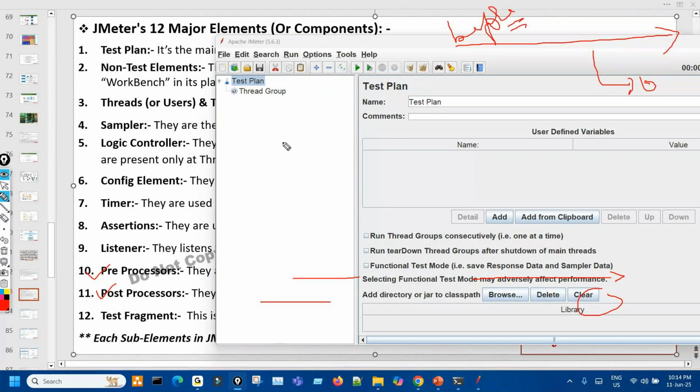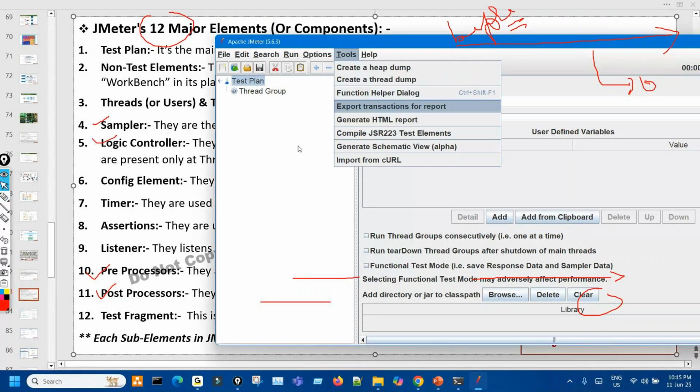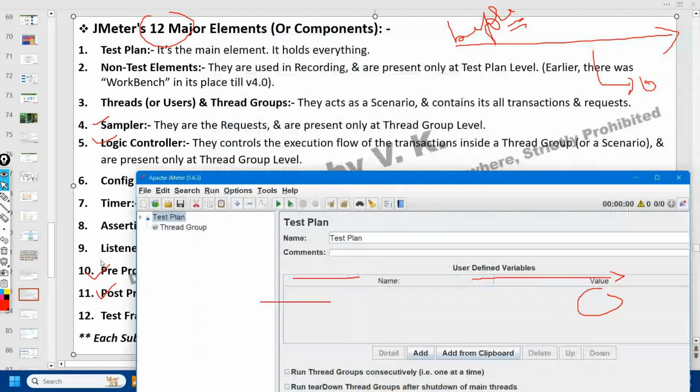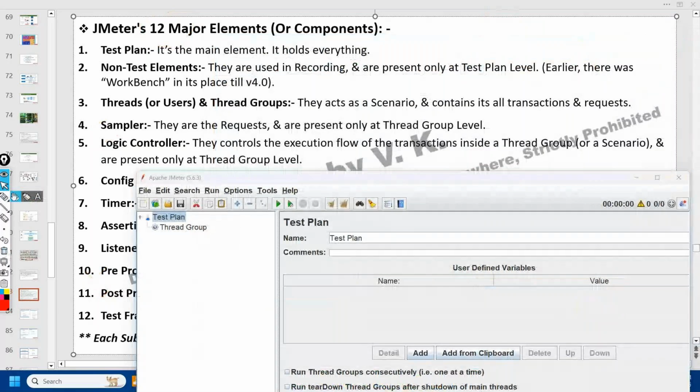Now I have written 12 here. So where are the other two? The other two are sampler and logic controllers. Samplers are requests and they are present only at thread group level. They act as a request. I'll show you.